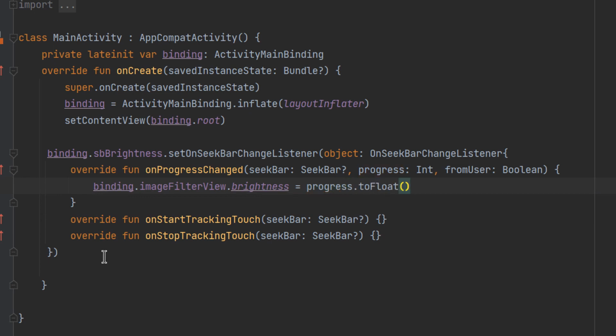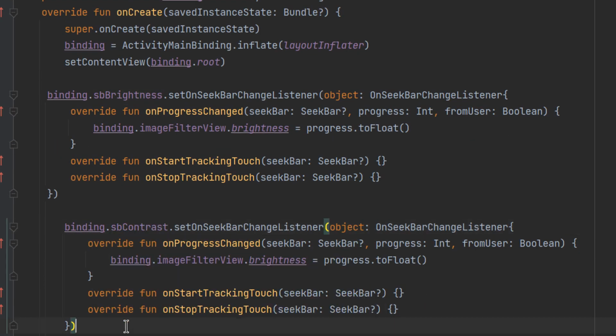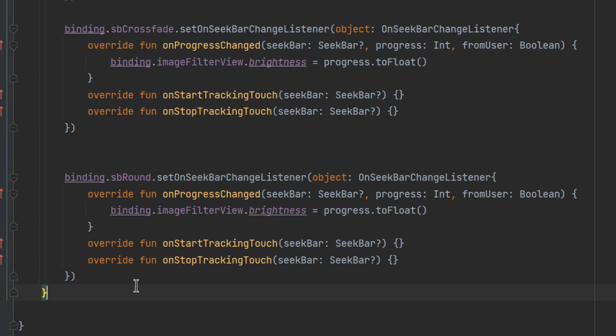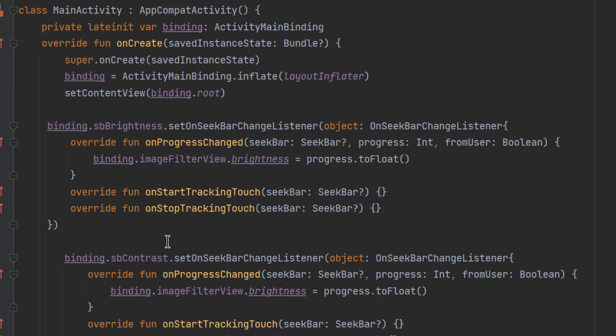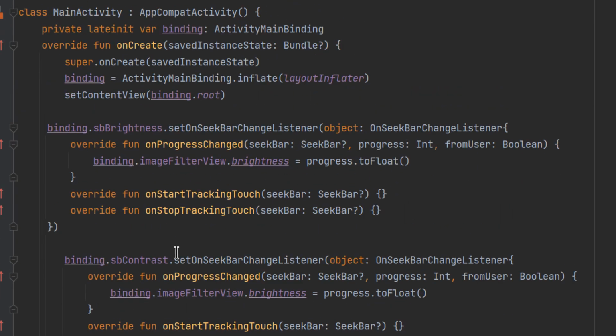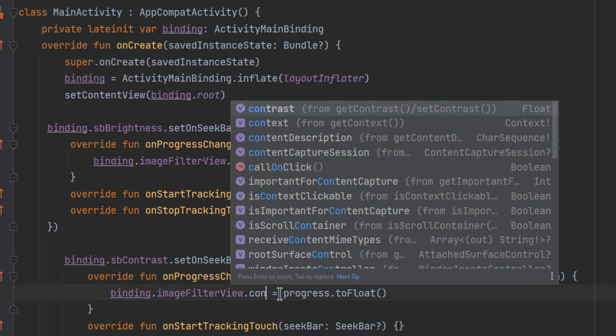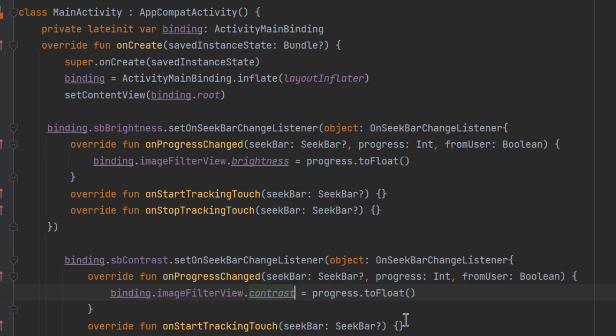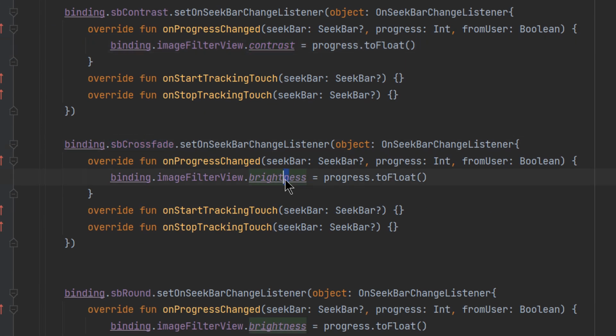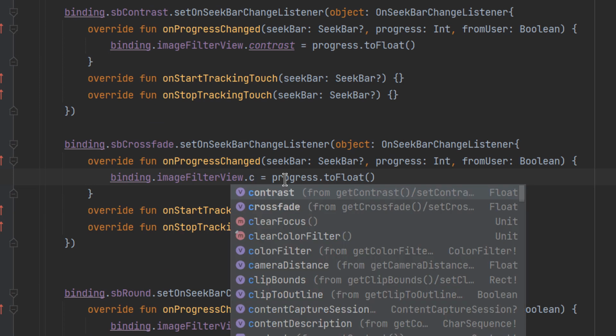Now we're going to add the same listener to the other SeekBars. Now for the contrast, we said that it has 2 possible values, so we are going to leave it the same, but we would just change from brightness to contrast. Now the crossfade must have a value between 0 and 1.